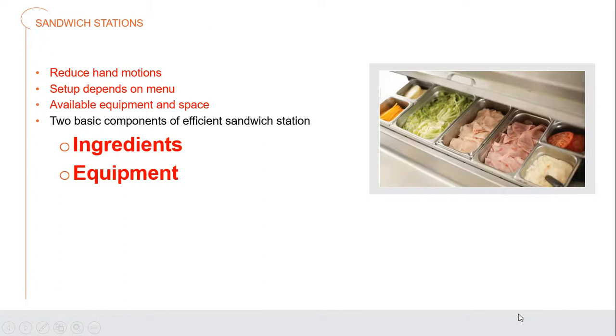So when we're designing our sandwich station, and you can see an example here of a sandwich station, how do we want to design that? We want to reduce the number of hand motions that we have to make according to the most popular items we make on our menu. So if the most popular sandwich on our menu is a ham and cheese sandwich, then having the cheese over here and the ham all the way over here may not be the best use of our space. So you always want to look at what your available equipment and space is.